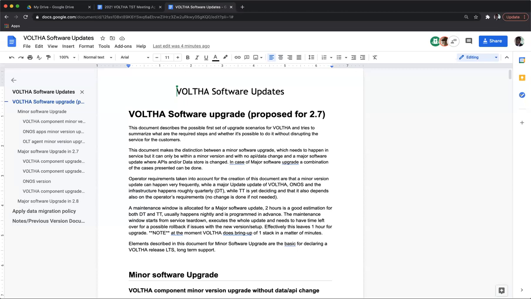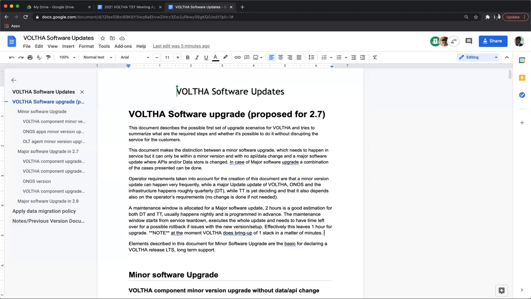I'm trying to understand that the vOLTHA stack has state associated with it, and it got it from the older ONOS. So just because you take down the OF agent and point it to the new one, who wipes out all that state? Because the new ONOS is going to start from scratch again, right? Yes, it will require effectively either a device delete or unprovision of everything.